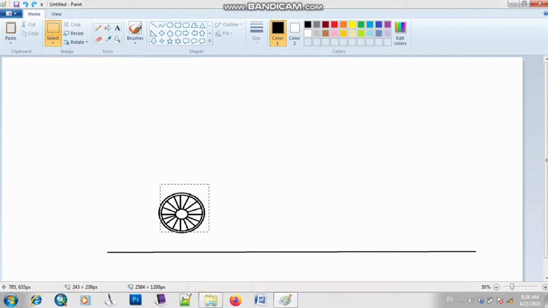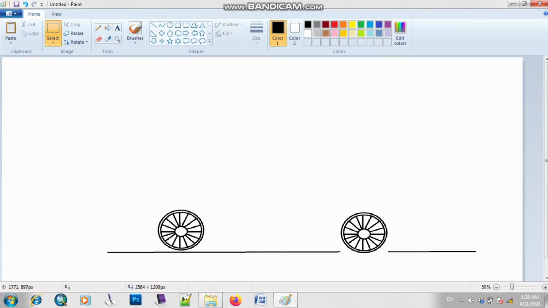I will select this wheel and then I will do Control C and Control V. Now I will do copy and paste so that our time will be saved. हमें बार बार इसको ड्रॉ नहीं करना पड़ेगा, तो हमारा टाइम इजीली सेव हो जाएगा.